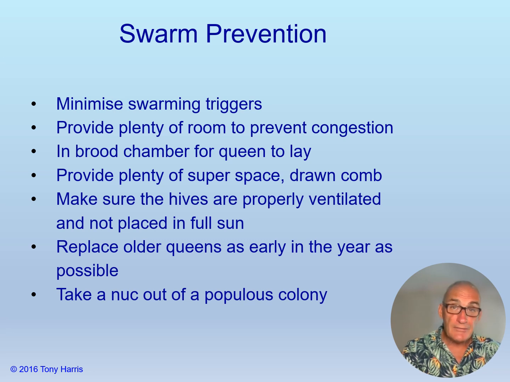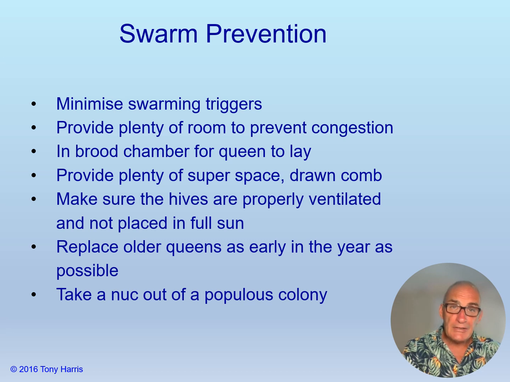Drawn comb if you have it, for the bees to hang the nectar in to ripen it. That means when they're reducing its moisture content. When this has been done, they will move the honey, but they need the space sooner rather than later. Make sure the hives are properly ventilated, use an open mesh floor for example, and not placed in full sun. Replace older queens as early in the year as possible. You will need to keep hive records for this so you know how old the queen is in each hive.